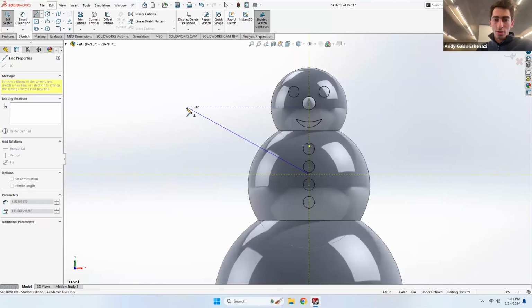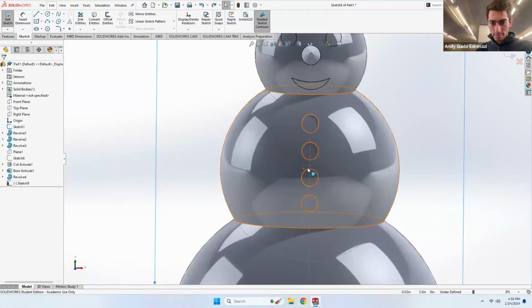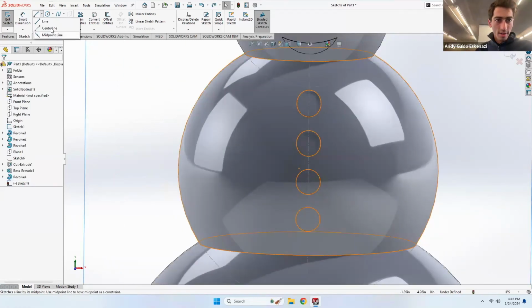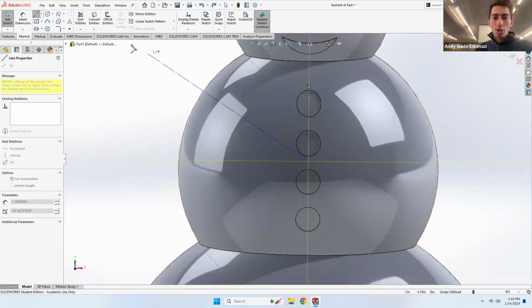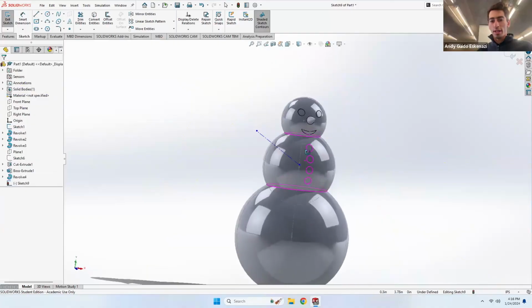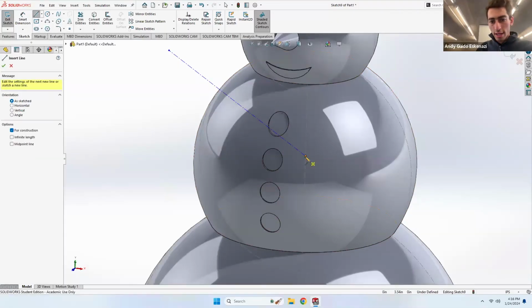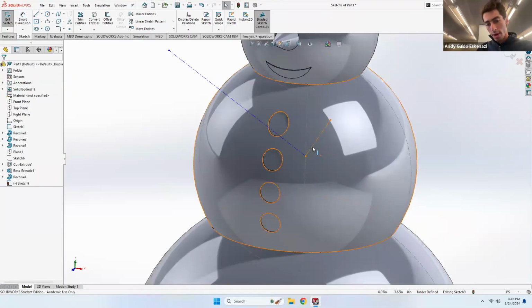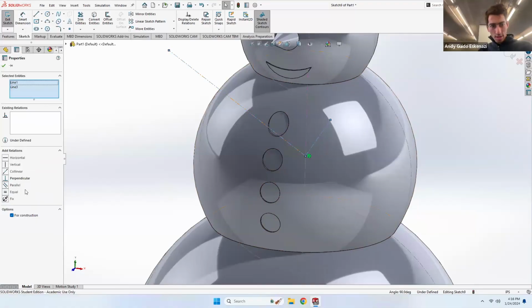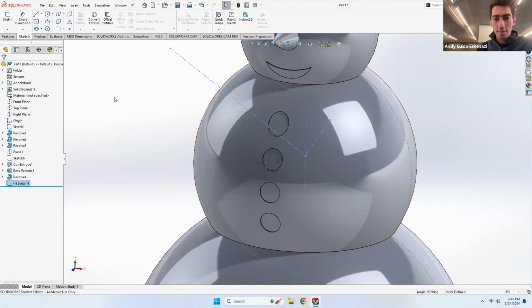So I'm going to draw a line that goes, actually, before I do that, I want my plane to be along this line. And don't worry about fully defining stuff because it's just for the purposes. So if I want my plane to be along that line, then I need to do another center line that is normal to that one. So I'm gonna say, let's make that perpendicular. Okay, so now I exit my sketch.